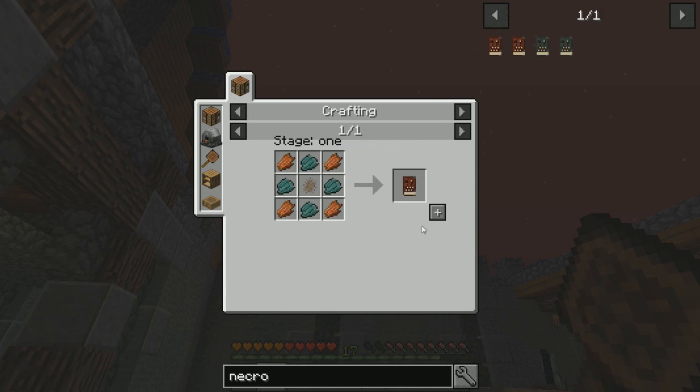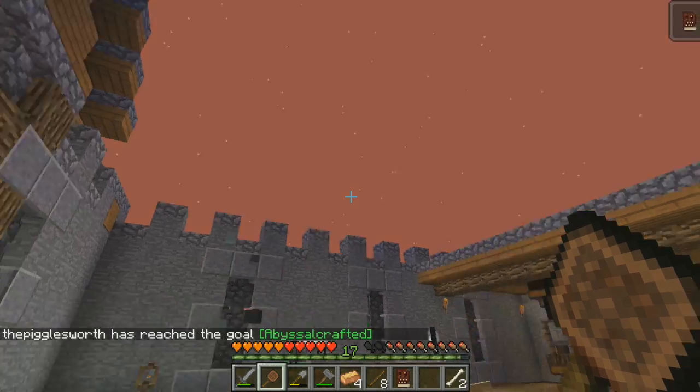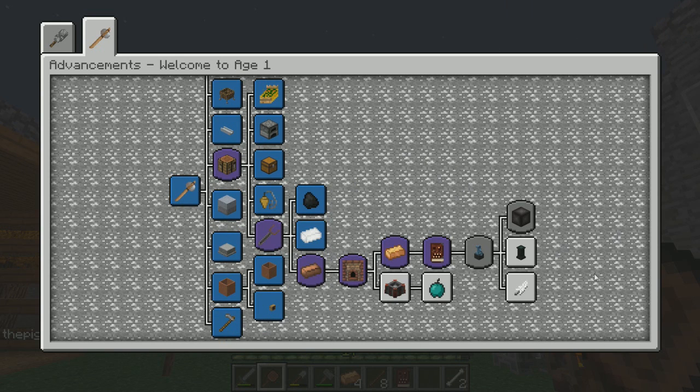So there's that. Now, what is this? What's the difference between the two? PE. I don't know. We'll go ahead and click this. That should give us another advancement. Awesome. So we got our advancement. Abyssal. We've been abyssal crafted, I tell you. Ooh! Now it's going to unlock more stuff.